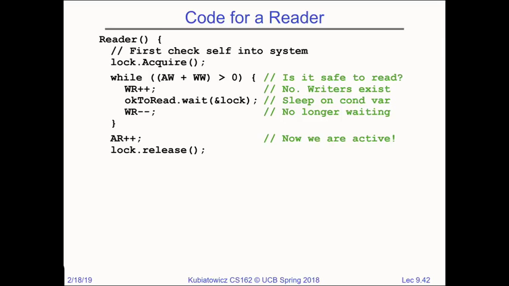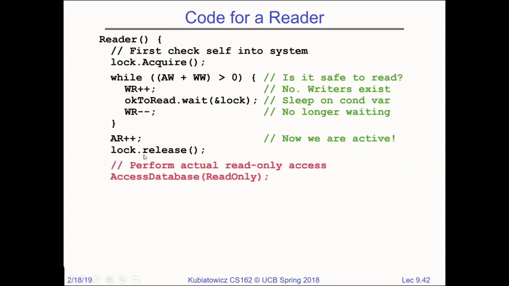Good. Now, what are those conditions? Well, once again, if there are any writers in the system at all, either somebody who's actually writing the database or somebody who's waiting to write the database, I go to sleep, and I keep my statistics up, like, gee, I'm a waiting writer now, so I'm incrementing. And then when I'm not waiting anymore, I'm no longer a waiting writer, I decrement, okay? And then when I make it through this, I increment the fact that I'm now an active reader, and then I exit with the lock, at which point I access the database.